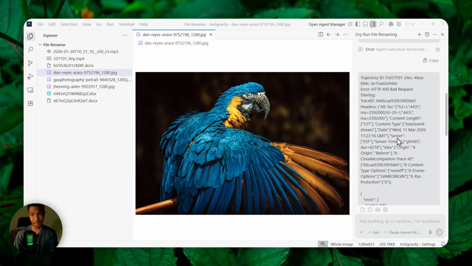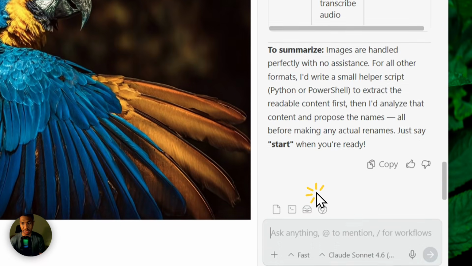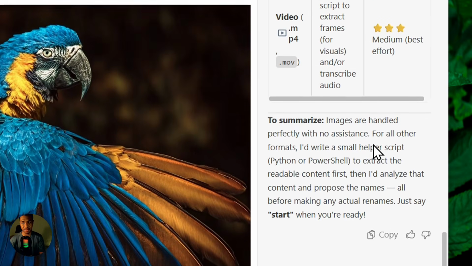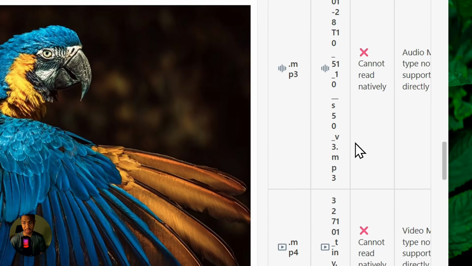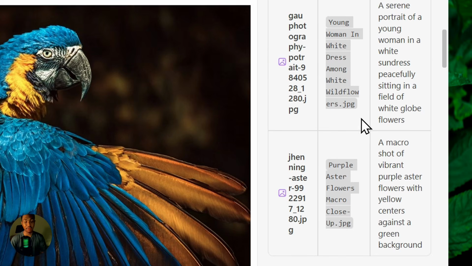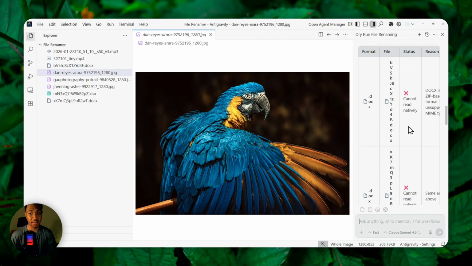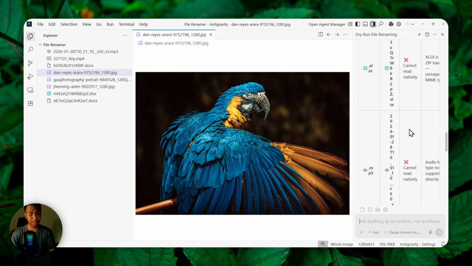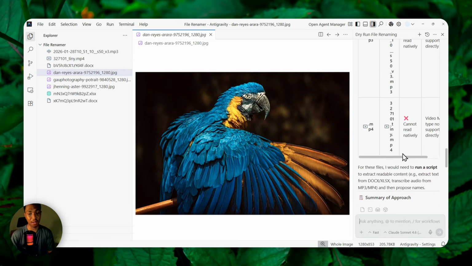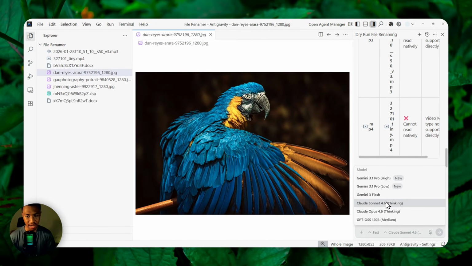But fortunately, Gemini is not the only model that we have in Antigravity. So I sent the same query again to Claude Sonnet, and I got a nice answer. It explained everything about what it can access and what it can do. For the files that it wasn't able to access immediately, it suggests generating a script to access the file. It is very clever, and I like the idea, and I see the reason why people love the Sonnet model. It is a bit more independent compared to other AI models.